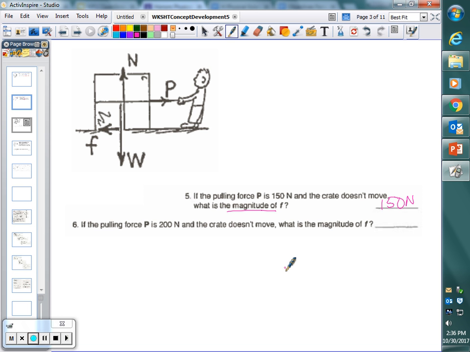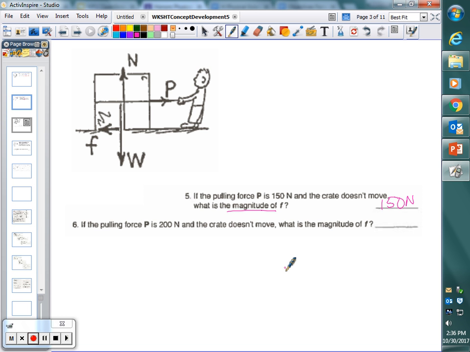How much, right? It would be speed if we're talking about how fast something is moving. But more generally, magnitude tells us how much. What direction does F have to be going? Opposite of P, so that when we add them together, we get 0. Oh, sorry, that was question number 5. We're going to come back to 3 and 4 because they're different situations.